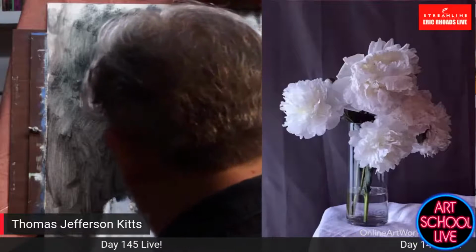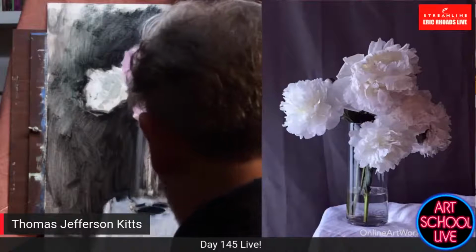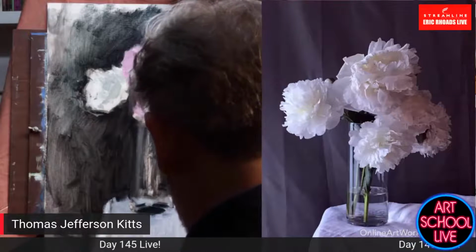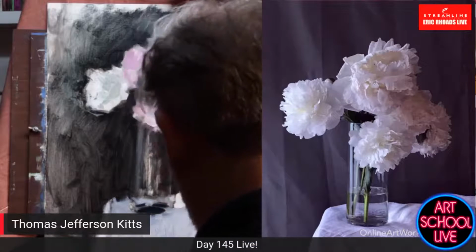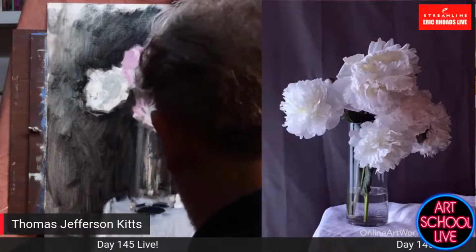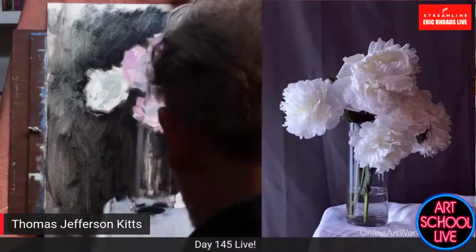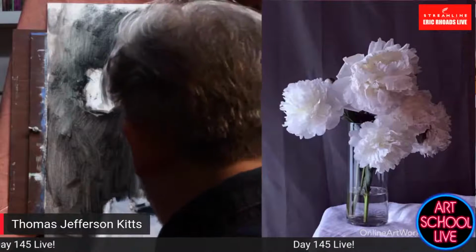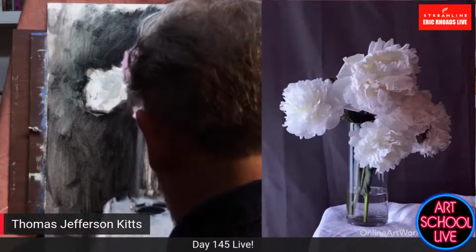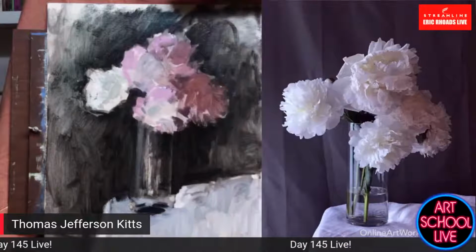But if I want to put this thicker paint down on top of the paint that's already there, there has to be more oil or fat content in the new paint that I'm putting down. Otherwise, it won't come off my brush. If I try to put drier or leaner paint on top of more oily or fatter paint, it doesn't happen. It doesn't come off the brush. And so with my knife, I'm mixing some highlights, which I'm going to put down to kind of give us a rounded sense of form.